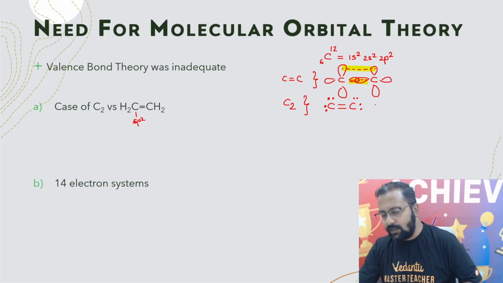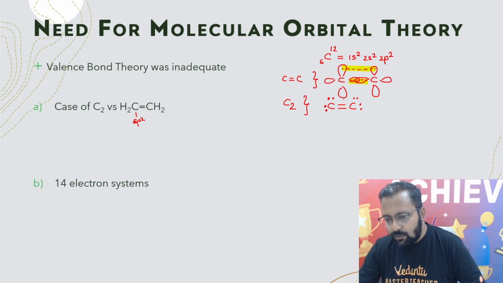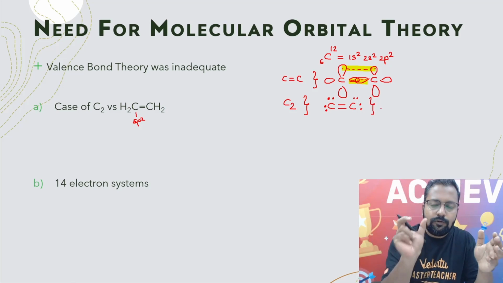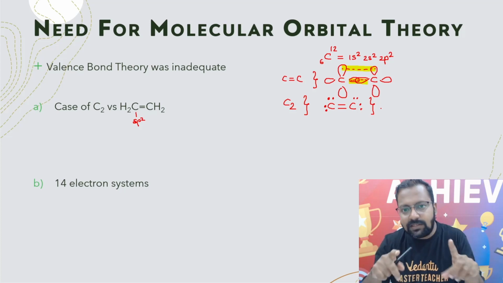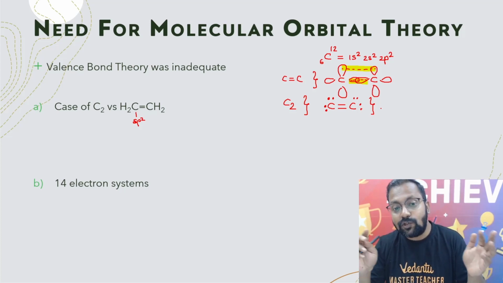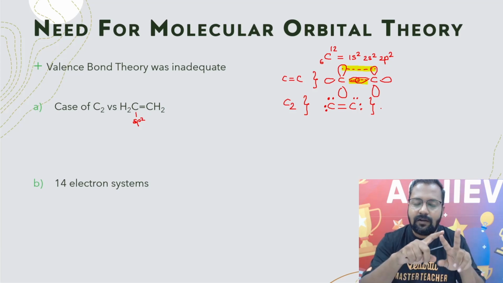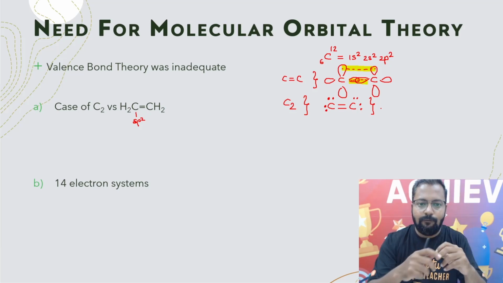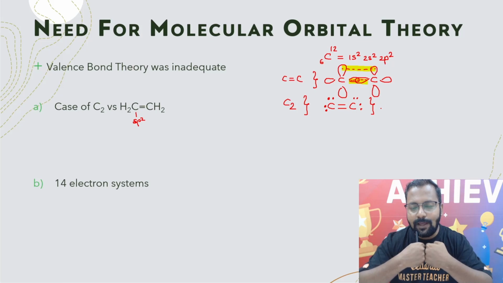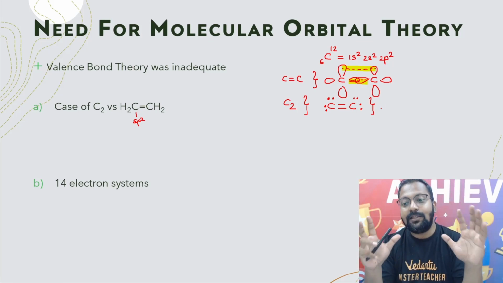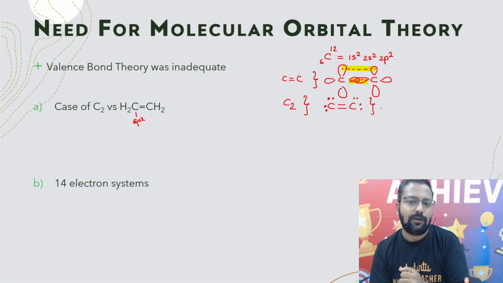आपने इस तरह से कुछ दिखा दिया. So when you show it like this, and these are two bonds, it makes us think that these two bonds are one sigma and one pi, because valence bond theory tells us that whenever there are two bonds, I will consider one as sigma and one as pi. One will be formed due to head-on overlap, and one will be formed due to lateral overlap. That is the logic which valence bond theory uses.